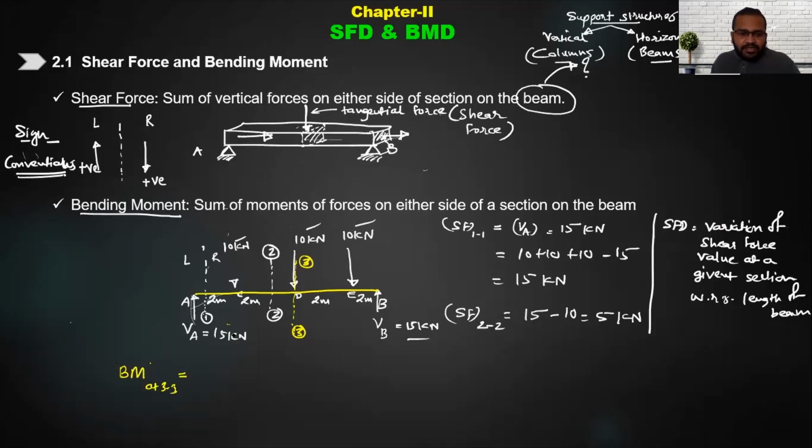What will the bending moment at section 33 be? So how do we take the bending moment? Sum of the moments of forces on either side. That means you have to check the summation of moments on either side. Either you work on the left hand side or you work on the right hand side; you have to work on only one side. What is happening to this? Okay, understanding it. So we have to work on only one side. Now for that, what do we do? I will have to write the sign convention. So let us write down the sign convention.